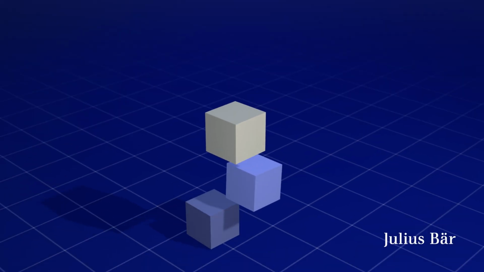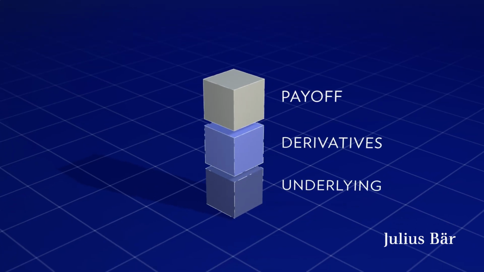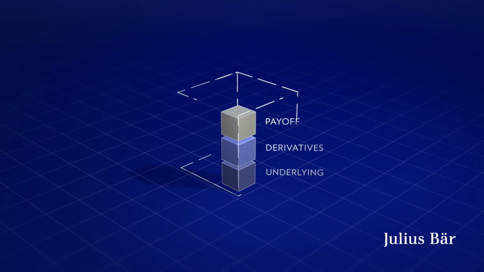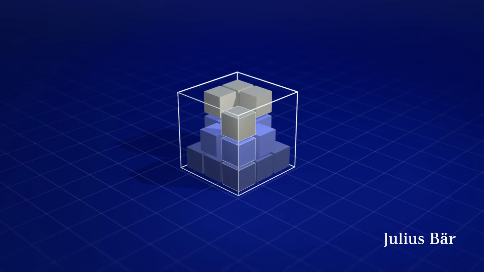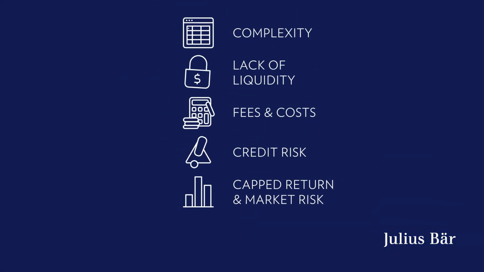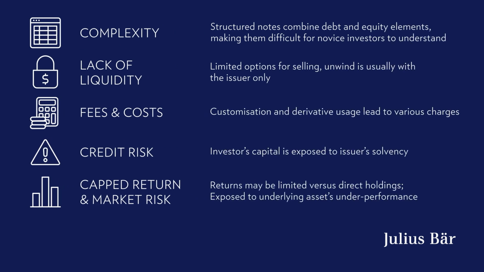Together, these three blocks form a clear blueprint for understanding structured products. They work together to determine how the structure behaves in different market conditions, its risk-return characteristics, and how well it aligns with specific investment objectives. Like all investments, structured products carry risks, and their returns depend on market conditions and the structure's terms. By understanding how they work, you can better assess their suitability and decide where they might fit within your portfolio.